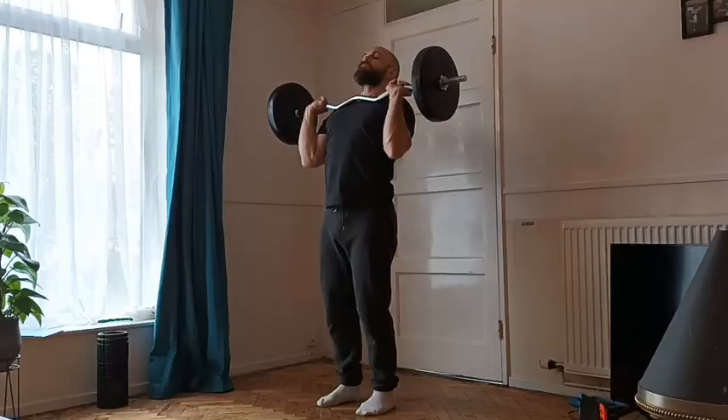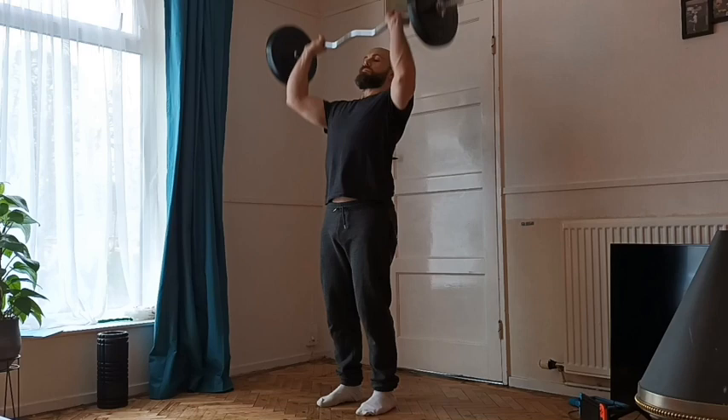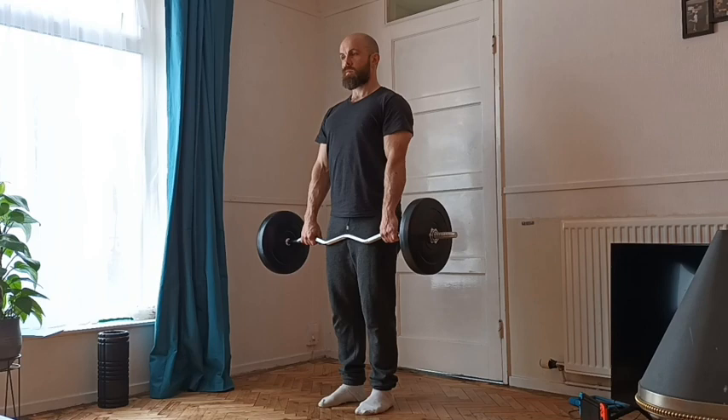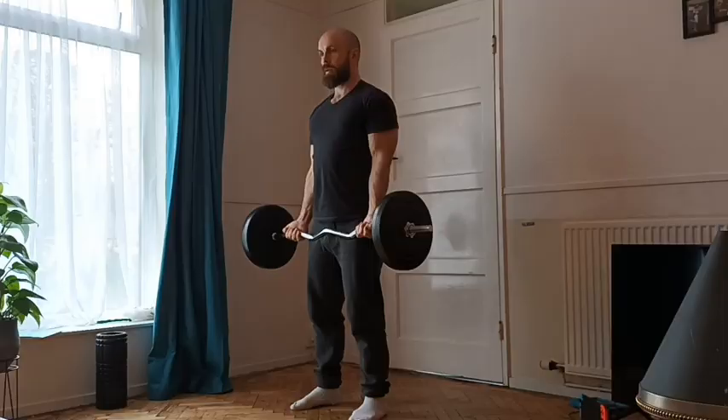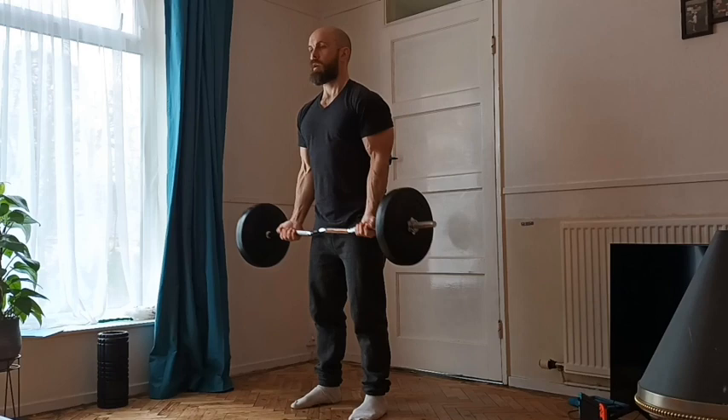The easy bar. I love the easy bar. I'd barely touched one until the first lockdown in 2020 when we bought one for the house, and I never looked back. They're a little bit like a barbell, but I just prefer them for a whole range of movements: overhead press, push press, front squats, back squats, bent rows, Zercher squats, curls, lunges, Romanian deadlifts, regular deadlifts, overhead squats if you're feeling adventurous. Because of the way the bar is angled, they're a lot nicer on your elbows and wrists than a regular bar. They're really nice for curls, great for rows, and they sit nicely for Zercher squats.